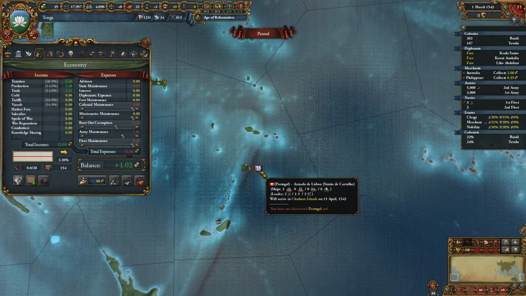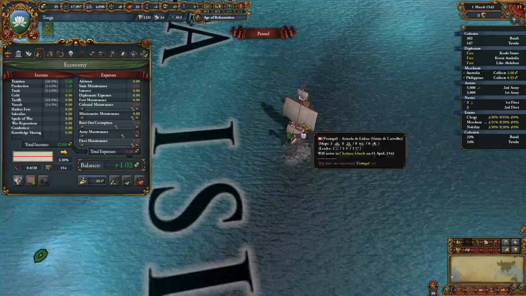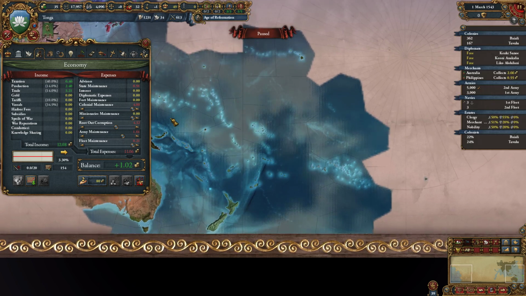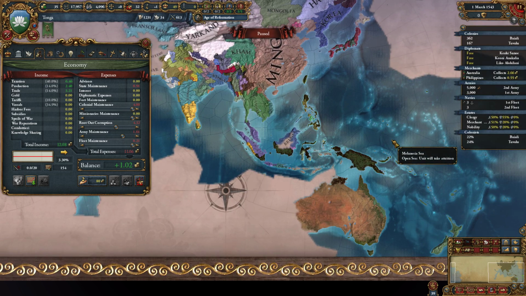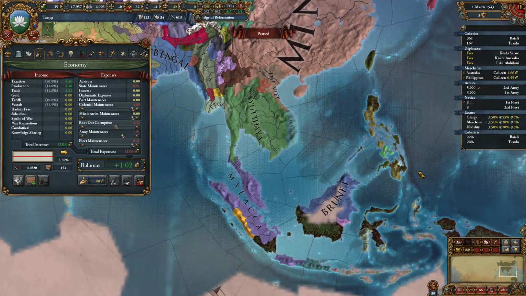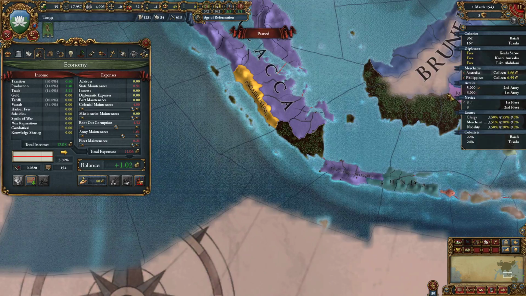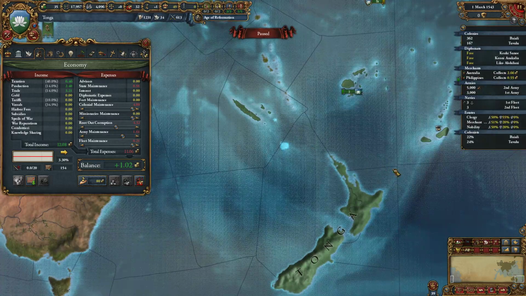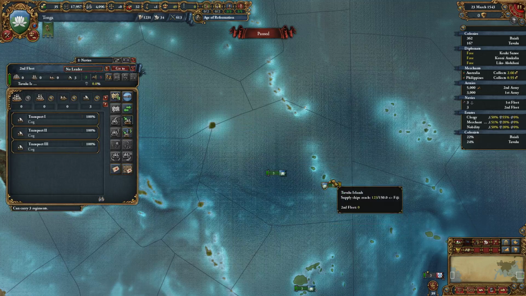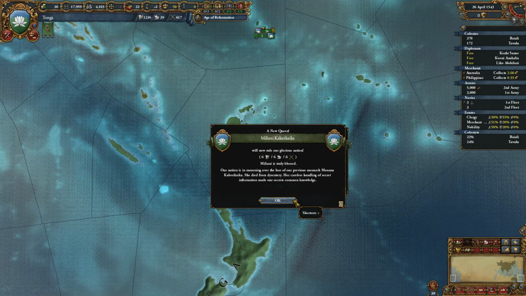Why, hello there, Portugal. Fancy meeting you here. That's exciting. Okay. Portugal's here. They've not settled anything over here. They're just exploring. So they know we're here. We know they're coming. This is to be expected. I'm okay with Portugal. Oh, we just died.